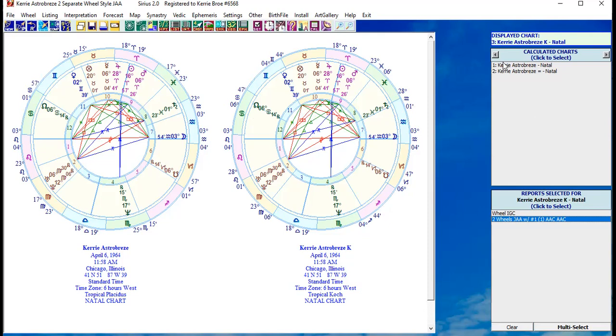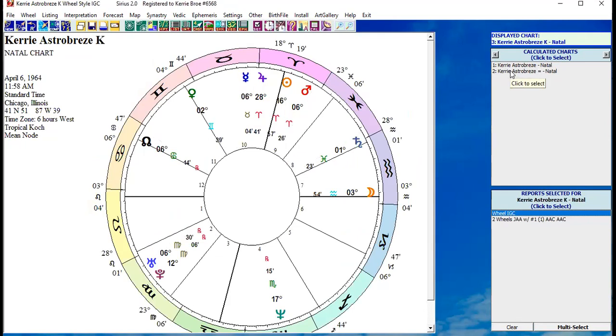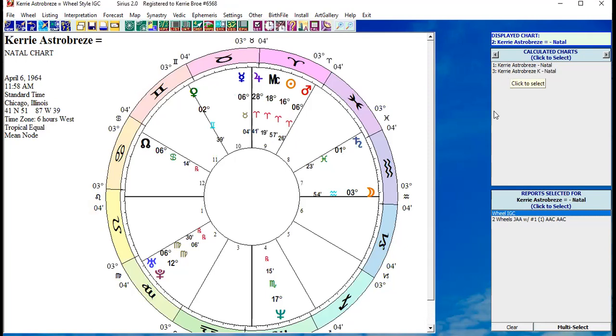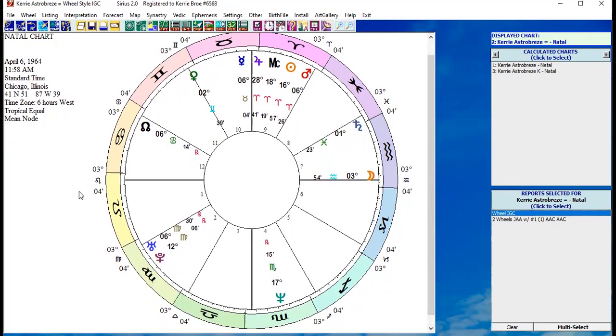Now let's look at, oh, I don't want that one, I want equal. There we go. All right, so this one is now the equal house system, and you remember that it was 3 degrees Leo rising, so it just made all the houses equal. Then we got 3 degrees Virgo, and so on, they're all represented now. So it made the intercepted houses go away. No intercepted houses. But look what else it did. It put Venus in the 10th house.